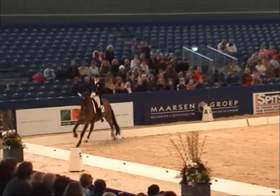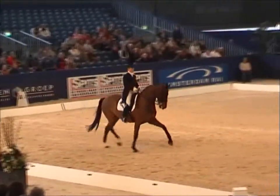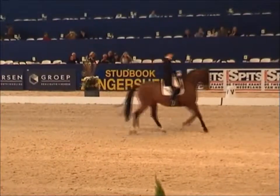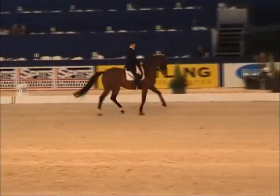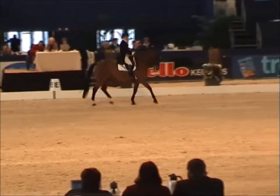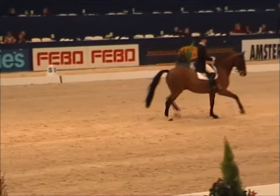Now we're going to get one of the things that this horse is really good at. We get a half pass in trot. And look at the freedom in the shoulder with this horse when he does that. It's just magnificent. I love it. Really good. Same rhythm. Every step is the same. Very easy change of direction. So the first half pass is like a 9.